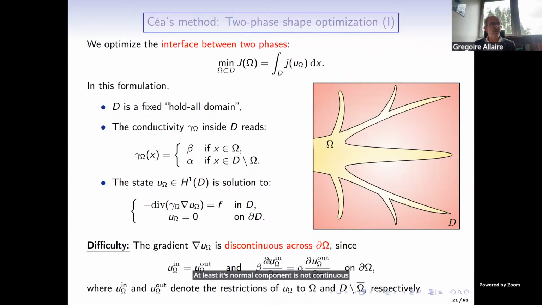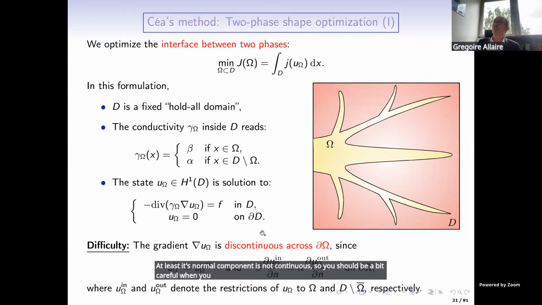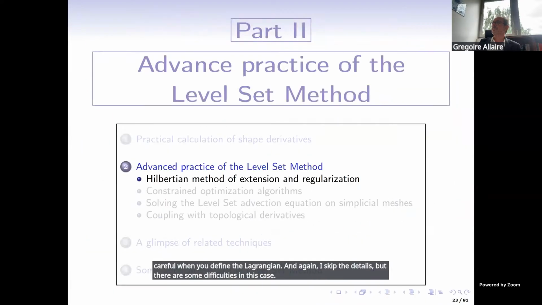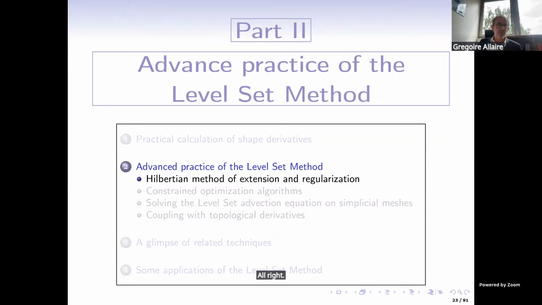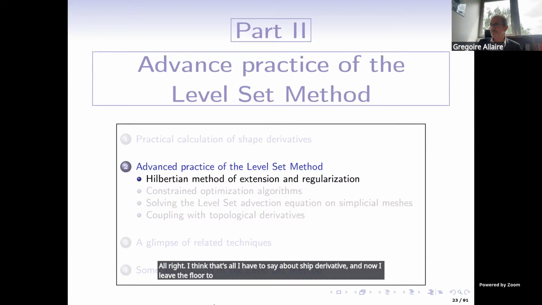So you should be a bit careful when you define the Lagrangian. And again, I skip the details, but there are some difficulties in this case. All right. I think that's all I have to say about shape derivative. And now I leave the floor to Charles to discuss the second point.